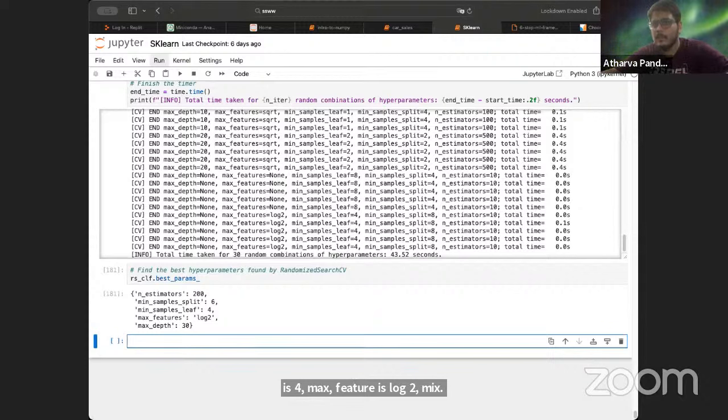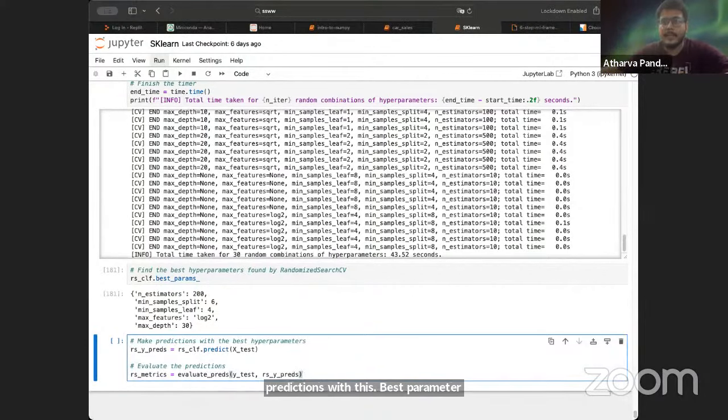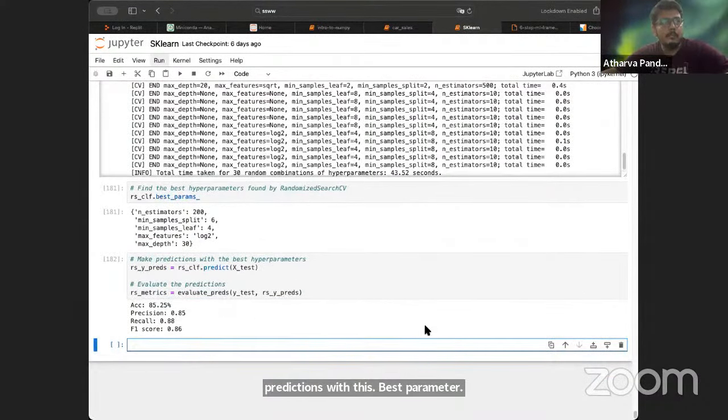Okay. Now, what we can do? Make predictions with these best parameters. And let's see what we get. And we are getting somewhat 85% accuracy, precision 85, recall 85, and so on.